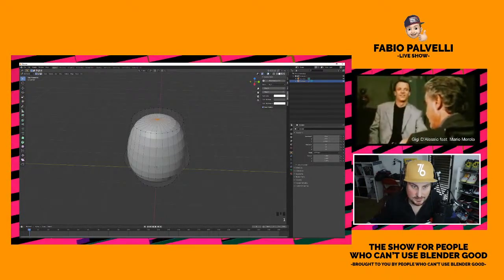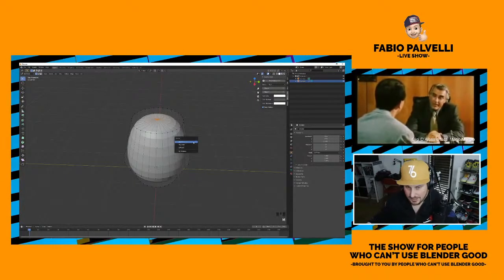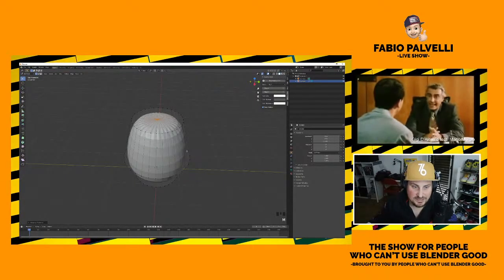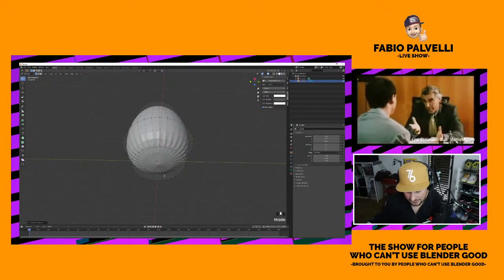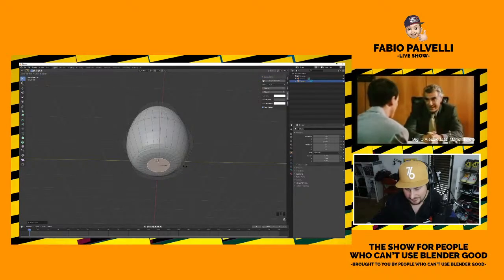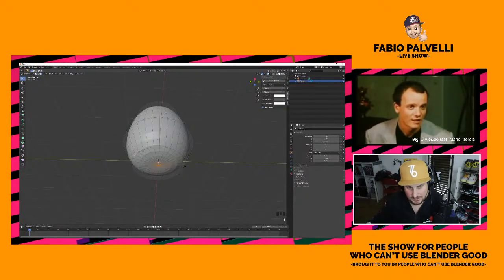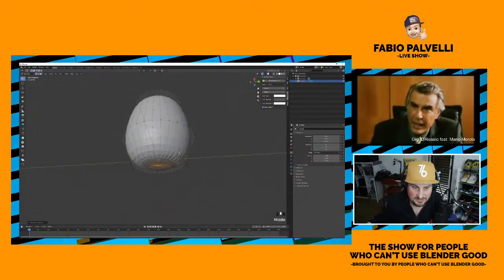And then in point mode, I'm going to say M collapse by distance, and so these points will be collapsed. I'll do the same thing down here. E for inset, S for scale 0, and then the points M collapse by distance.